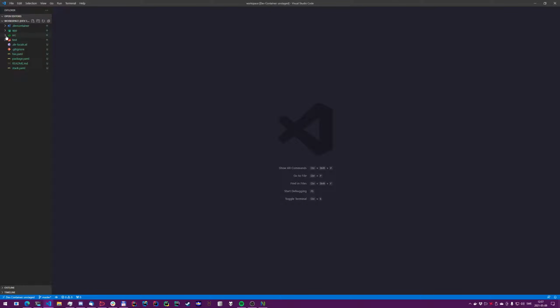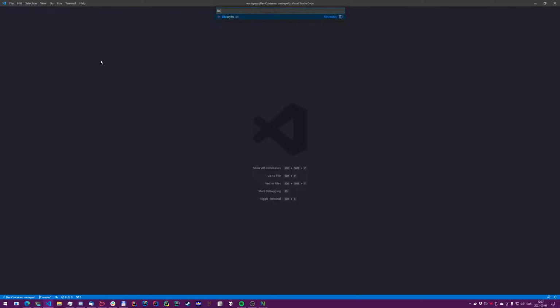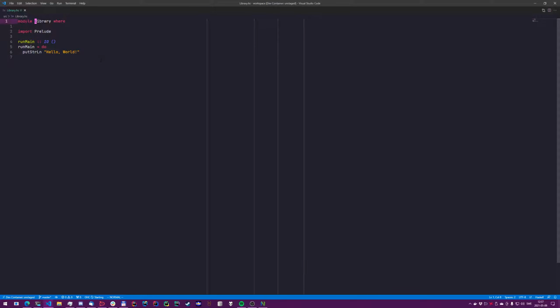I've changed the, let's see if I can show this actually. So in library here, I've changed the function name to run main, because this is a little bit better when you're working with the REPL and you're running your main function, for example. It doesn't get confused anymore. This is not really a big change. The corresponding change is made here as well in the main. So that's all fine. This shouldn't really be an issue.